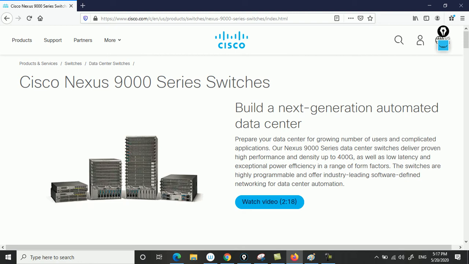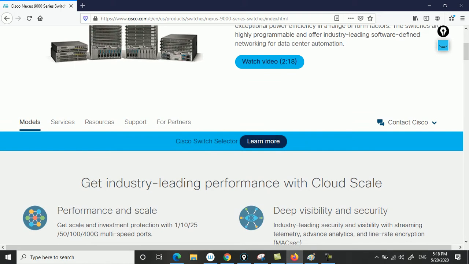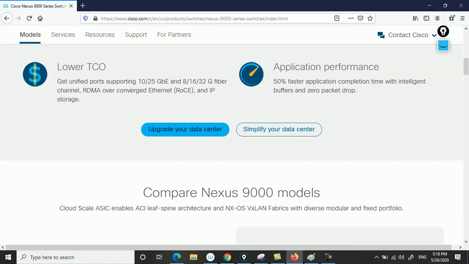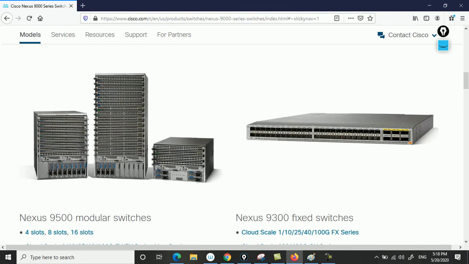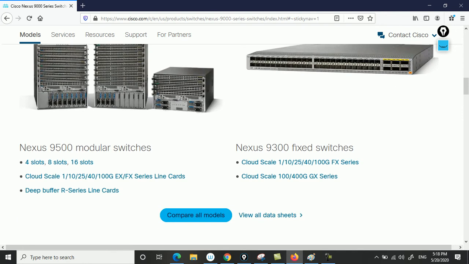Nexus 9000 series data center switches deliver proven high performance, density up to 4000 gig, as well as low latency. Now if you check here, you can see it's a 9500. If you want to see any product details, let's say for the 9500 model, all the details.